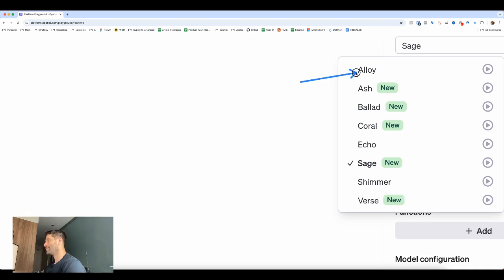So you can already see just from these little demos that Alloy, Eco, and Shimmer are very good voices to start with. But with this update of these 5 new voices, not only do they introduce more emotion and more enunciation into certain words, so they make the conversation a bit more natural, but they all have different characteristics. You can kind of see the personality that might be tied to the voice. So immediately, if you're building out a lot of AI callers, you can see that you might use a different voice for a different use case. So now not only do you get a bit more human-like conversation from your AI caller, you also have choices to help build out the voice personality of the agent that you're building.